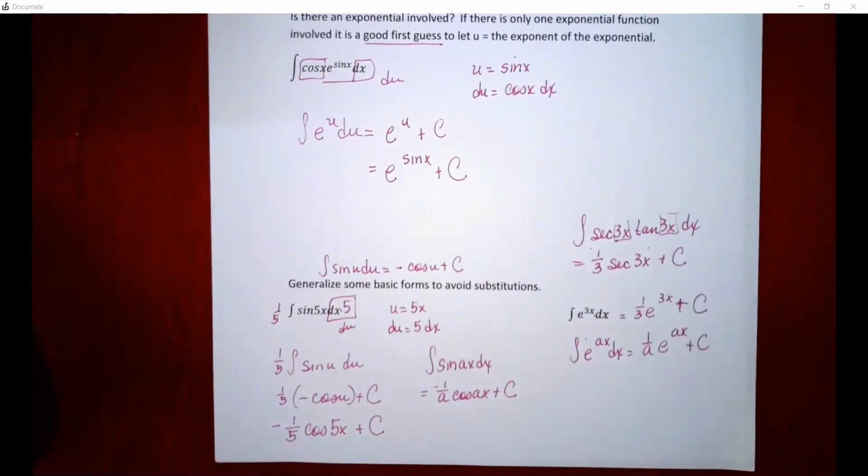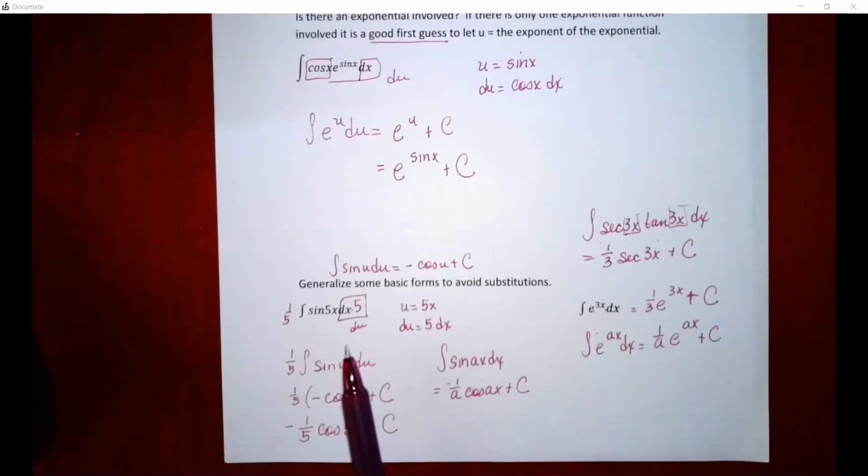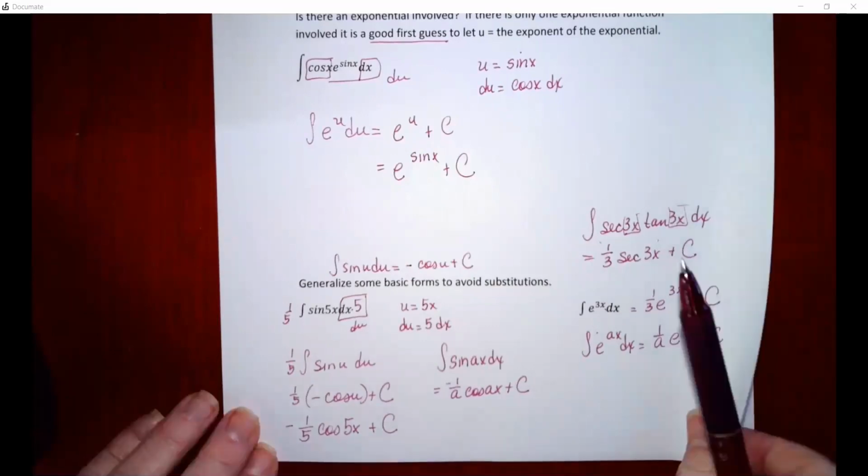Okay, but it's okay if you go ahead and set u equal to 3x and just go through the process. You'll get there. It just may take you a little bit longer. The reason we're talking about these generalized forms is because we do problems like these so often that it gets a little bit time consuming to have to write down the u substitution for the constant multiple ones. But it is still fine if you do that.